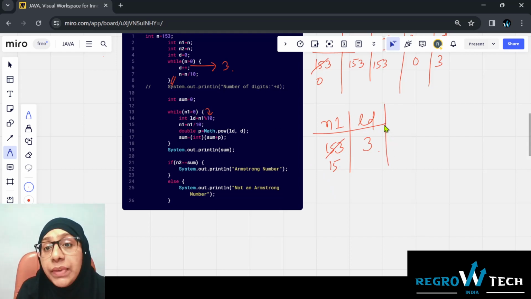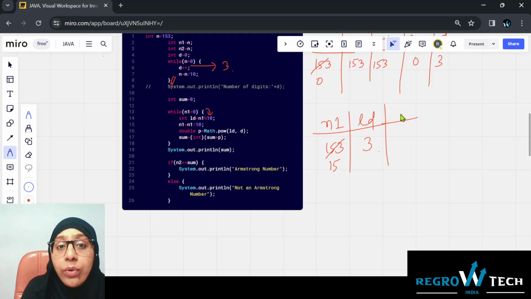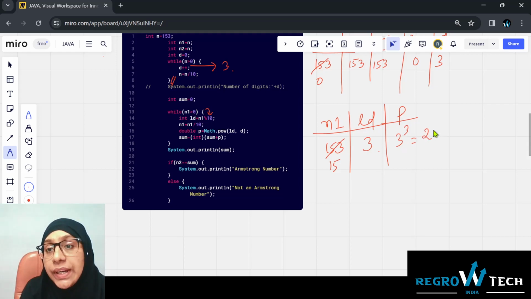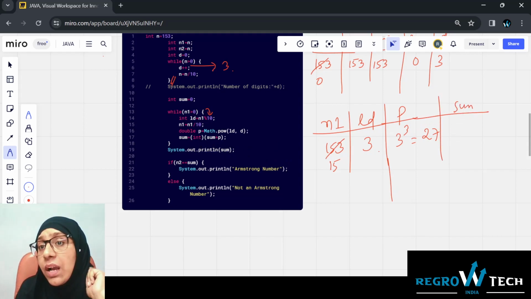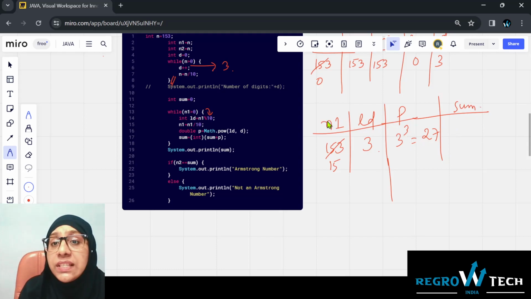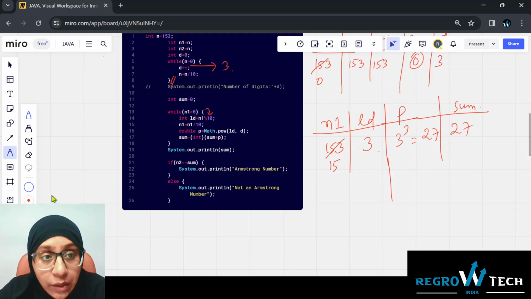Next, P will be math.pow LD comma D. D we know number of digits is 3. So P will be 3 to the power of 3, which is 27. Okay, once that is sorted, we will see sum is equals to sum plus P. So firstly, sum was 0 earlier, as you can see here. So 0 plus P, which is 27. 27 will come in the sum right now.